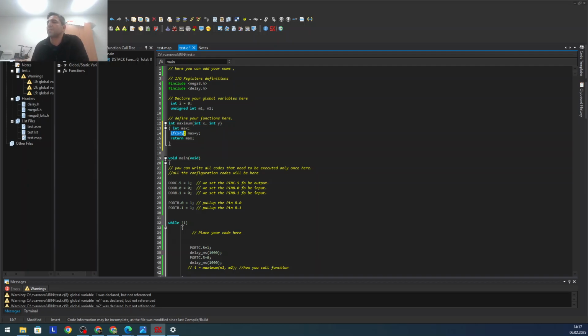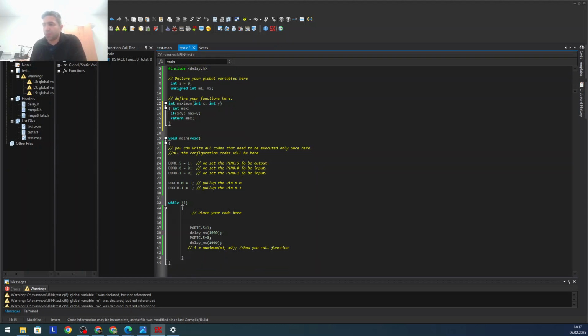If the x is smaller than the y, it will give max equals to y. And then returns max. The max is a local variable, so we are using it just to store the maximum value and returning it to whoever called it.